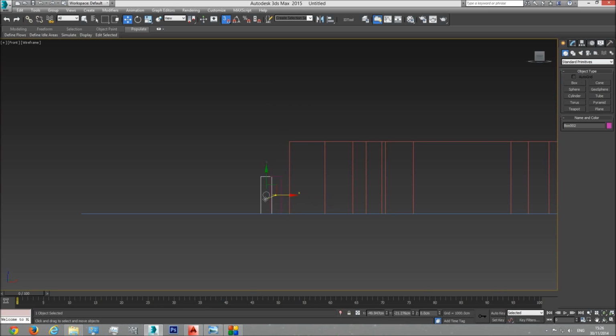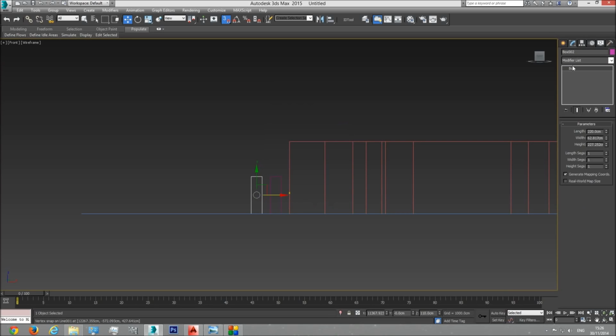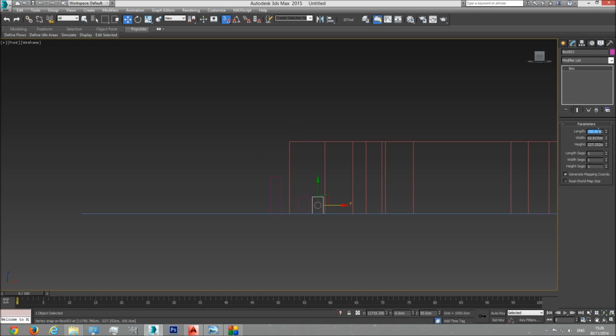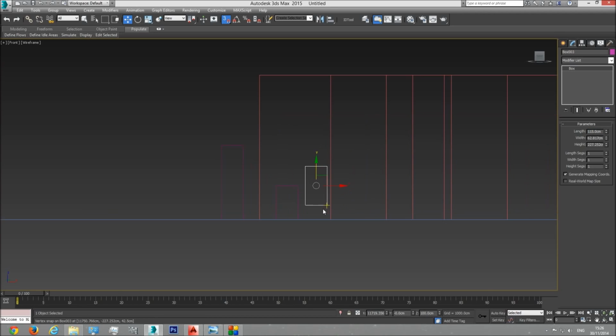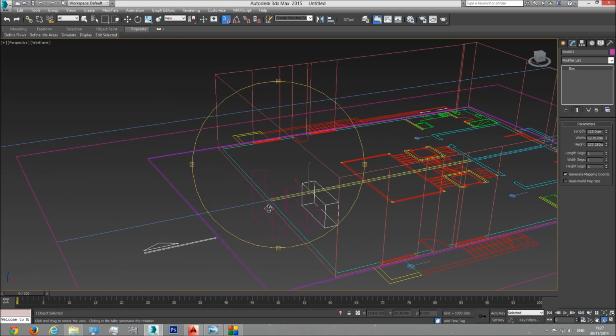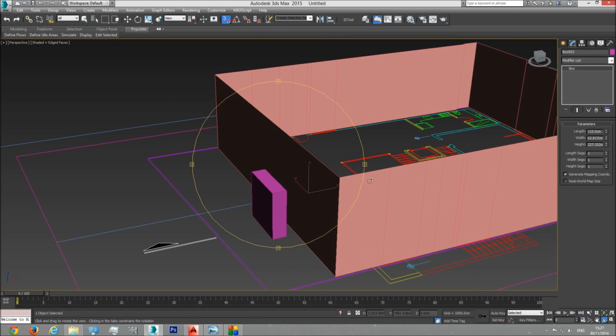I'm going to shift drag this box and I'm going to change its parameters to 100. I'm going to move it down here and inside. So this box represents the bottom part of window number 1, 100 height. And shift drag here, another one. This will be 115. This is the bottom part of our second, the right window. I'm going to move it to 0. So now you have boxes here, which represents the height, and you have the walls.